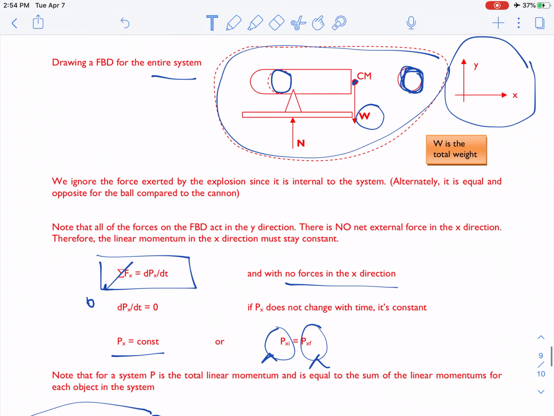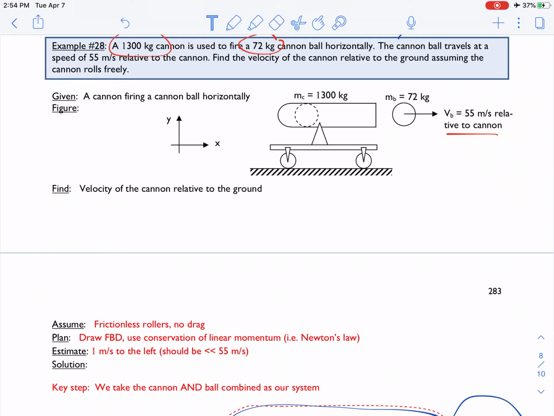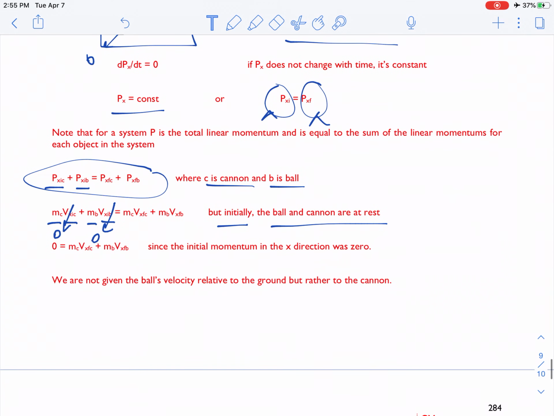So we're not given the ball's velocity relative to ground. If you remember, let's go back to the statement in the first figure. This 55 meters per second was relative to the cannon. So what we have in this equation is the cannon velocity, but this is relative to ground. Unless it is specifically said it was relative to something else, then we would know. But these equations assume they are relative to ground. So if it is something relative to something else, then you have to stop there and think about it, make a plan again, use the relative velocity equations and such. And this is also the velocity of the ball relative to ground, okay?